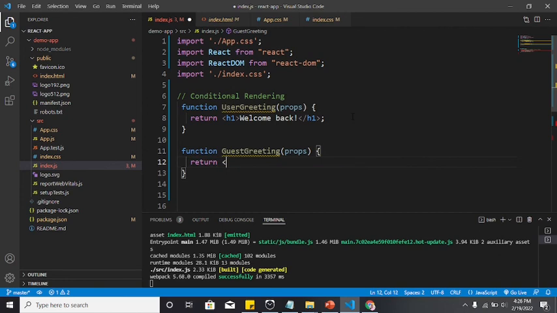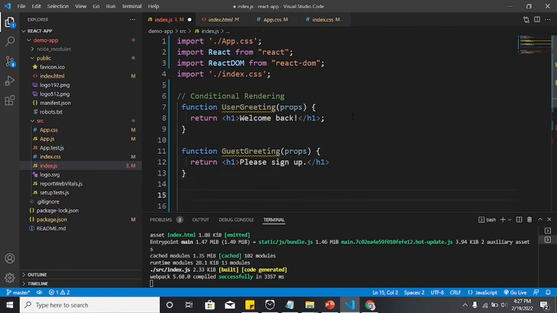Now this return should have an h1 tag, just like the previous one. This one is going to tell the guest, because it's new, please sign up, right? Please sign up, just like that. Then you can have the ending dot.